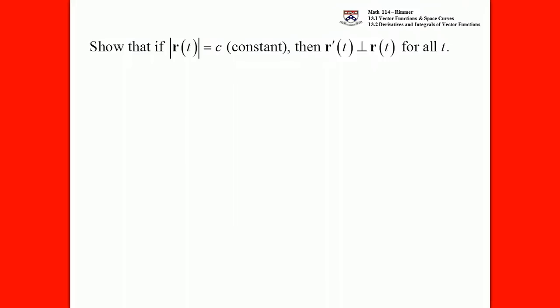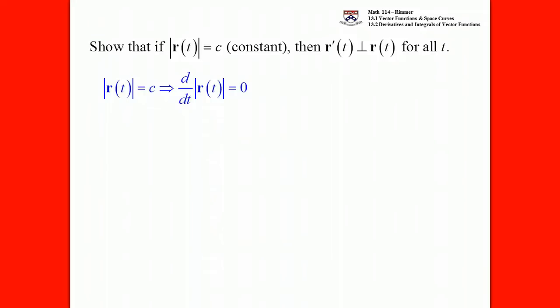And also, sometimes when you're trying to prove something, you don't know where to go. You start on one side, you work it for a certain while, start on the end, work it backwards, and hopefully meet in the middle. So we're going to start from the known hypothesis that we're going to assume, yes, that the magnitude of our vector function, our position function, is a constant.